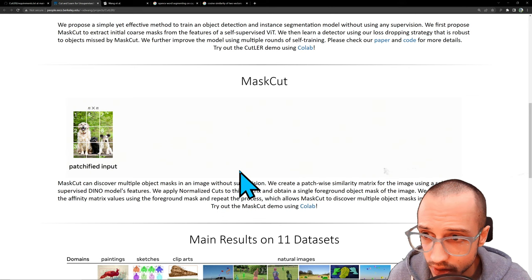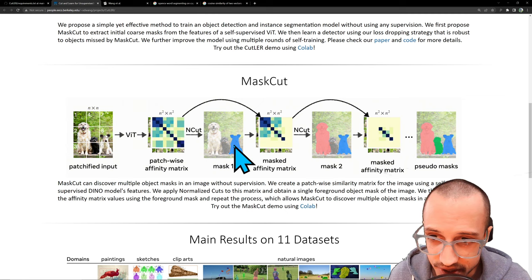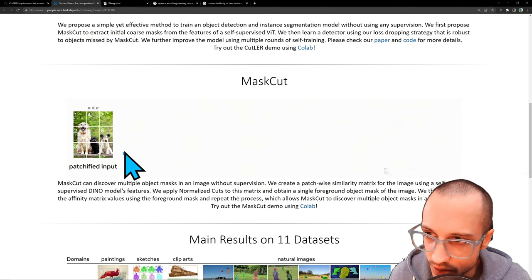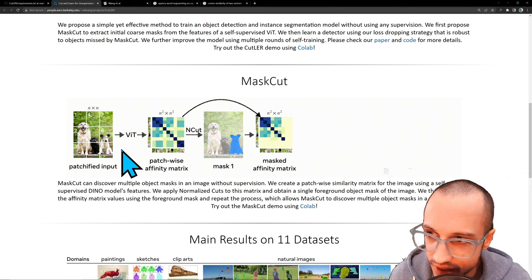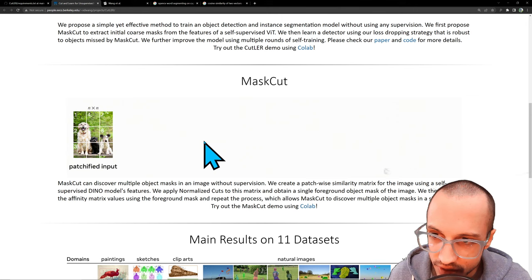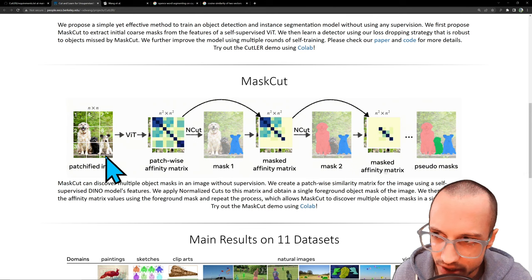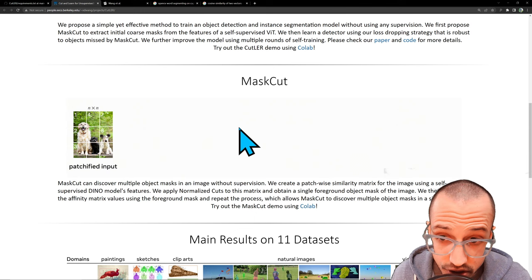So here we have the patchwise affinity matrix, and now we have the masked affinity matrix, right? So this blue dog, the dog that is masked now, is the 8th and 9th image patches, right? And you notice how the 8th and 9th image patches are now zeroed out. So basically what it's doing is it first figures out kind of a patch. You can see that the 8th and 9th here make this little blue square because they're similar there. The 8th and 9th patches are both of this one little dog here, and so they're similar. So that's where you get the first mask.